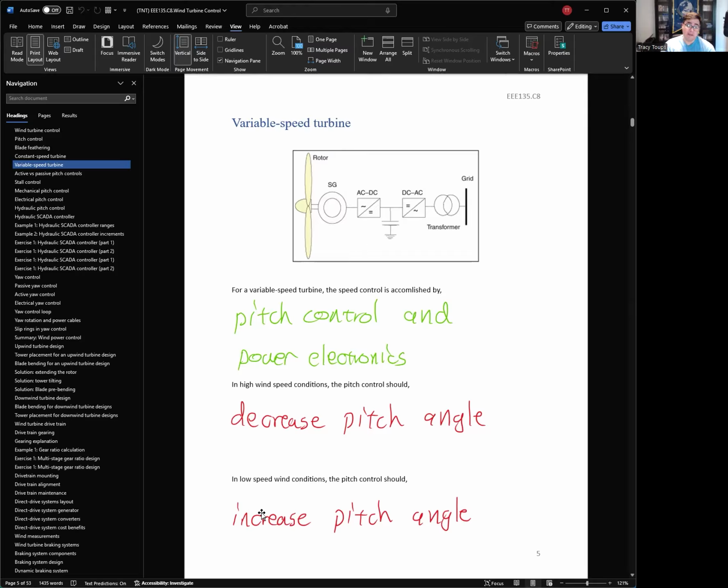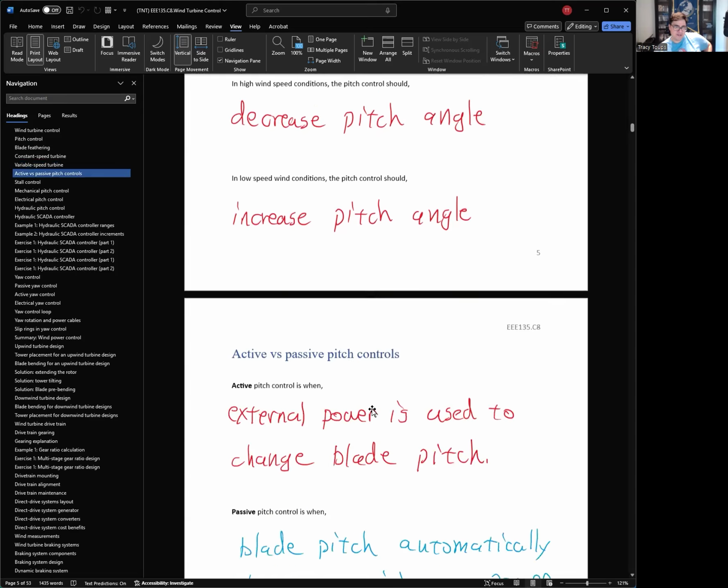Okay. Maybe later on during the day, the wind speed gets lower, so we don't have that much speed anymore. So we need to increase the pitch angle to keep that rated power. So if we have too much wind, lower the pitch angle for safety. If we don't have enough wind speed, increase that pitch angle. Let's pump up those power numbers to make sure we stay at rated power as much as possible, until we just can't, we get that critical angle of attack, and then that's about the best we can do. So that's just the difference in variable speed and constant speed.